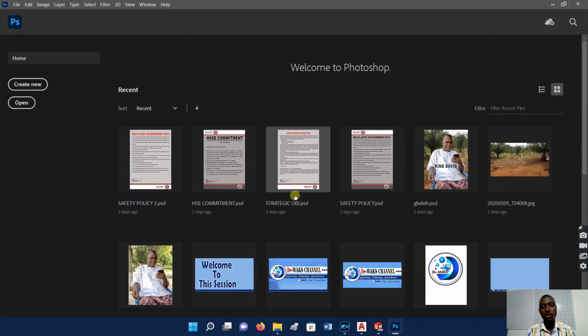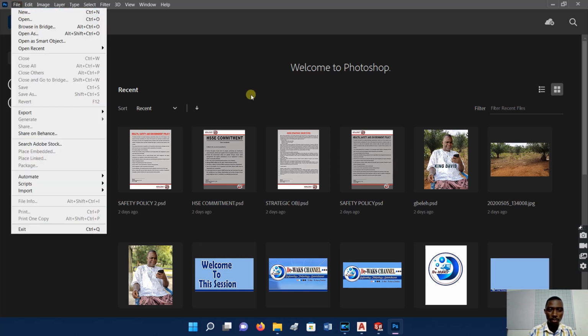Okay, so my Photoshop has opened now. I have these things here because these are recent things I've just done recently, the recent files I've worked on just within a short time. We are coming to create a new worksheet, or we have to now introduce ourselves freshly to Photoshop 2020. First of all, you have to click Create New. If it is something you were working on before and you want to continue, you click Open. Other than that, just go to Create New, or you go to File and you click on New.